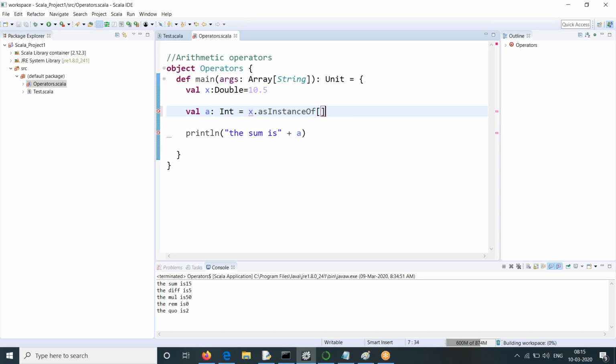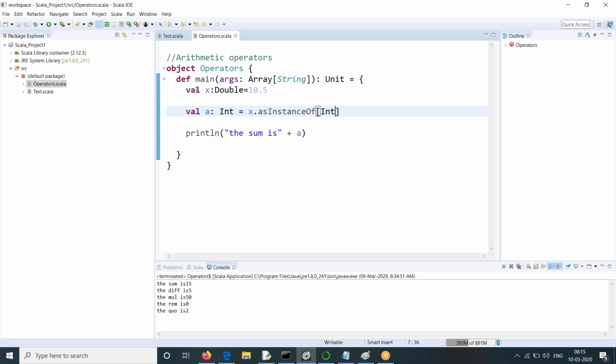On that x, on that double, call this function, asInstanceOf. Now x has to be converted to integer. In the brackets you specify what x has to be converted to, so say Int here. Then this x gets converted to integer.